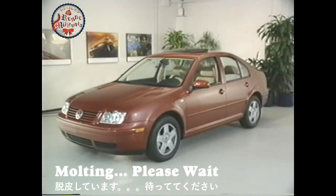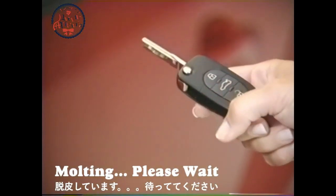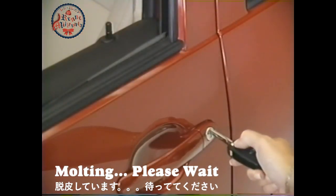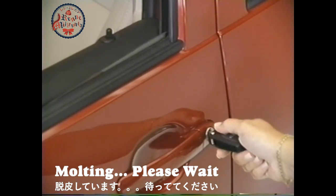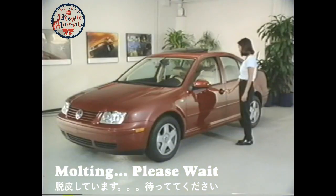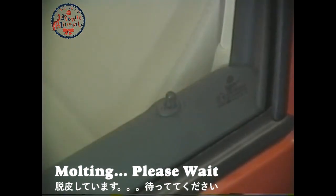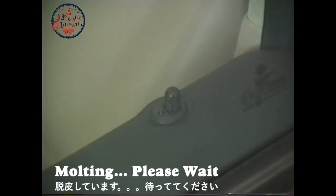With your new Jetta, you received two folding master keys with remote control, which operate all locks and the anti-theft alarm system. To fold out the key, simply press the button. To lock all of Jetta's doors and activate the alarm, turn the key to the right locking position. If your Jetta has power windows and a power sunroof, they will close automatically when you hold the key in the locking position. When everything is locked, a flashing red light on the driver's door sill and a beep will tell you the alarm is set.